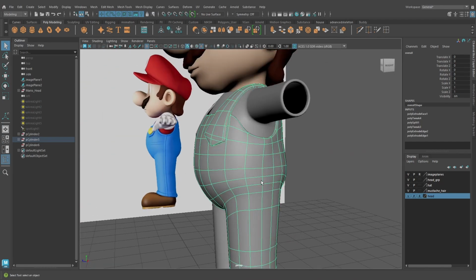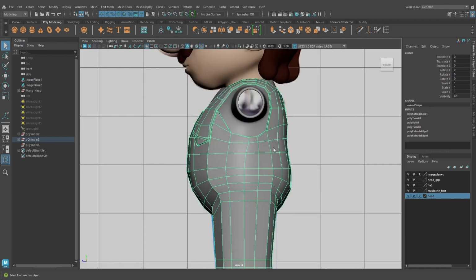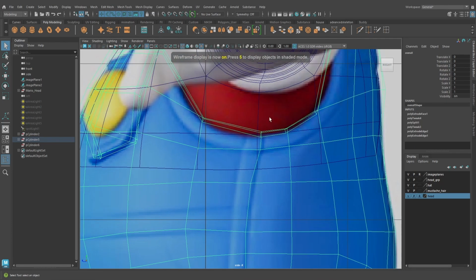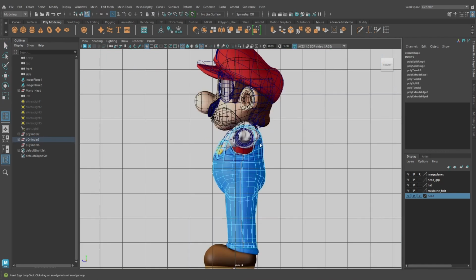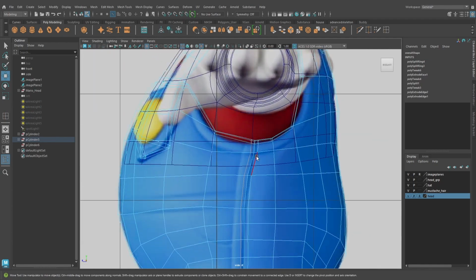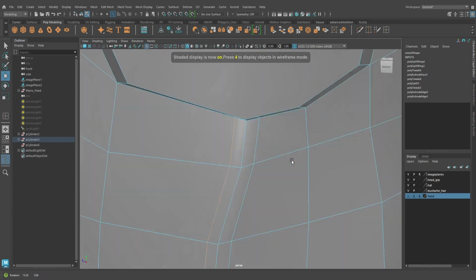Let's create a seam for Mario's pants. And let's go to the Insert Edge Loop tool and insert an edge loop here. And another one here. And let's select the edge loop in between.